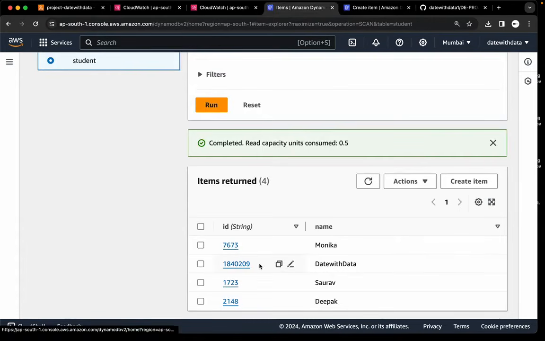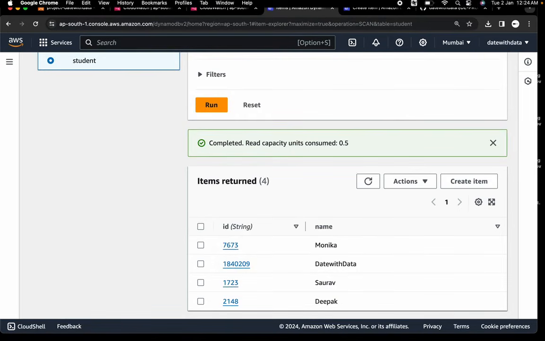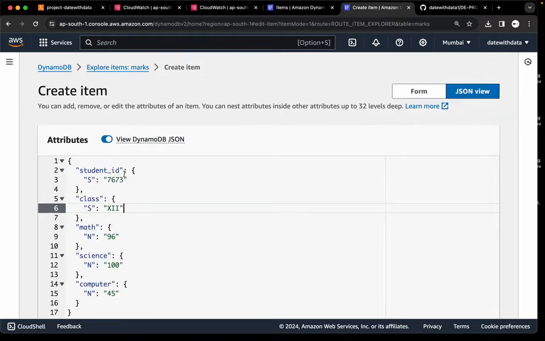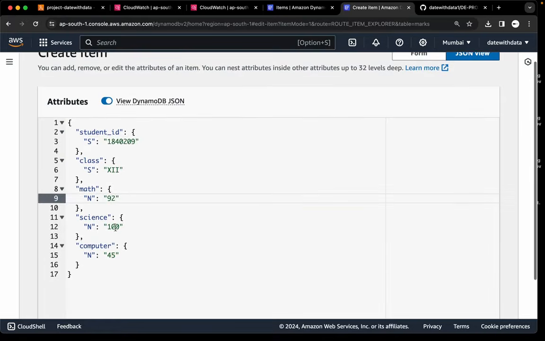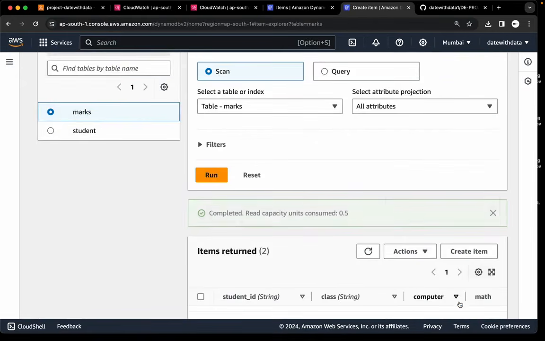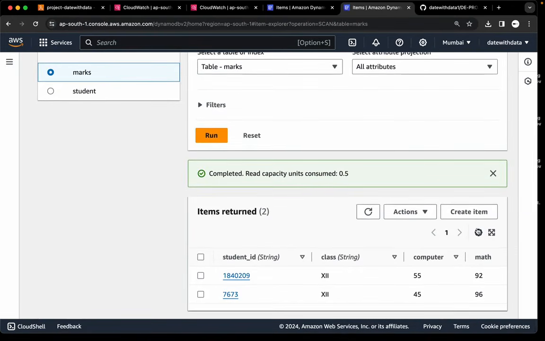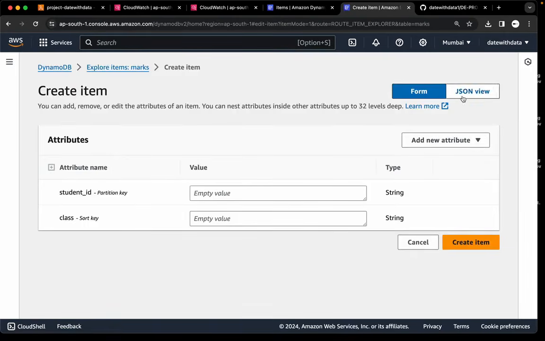Let's provide student ID as let's go to create item. Let's create one more student.